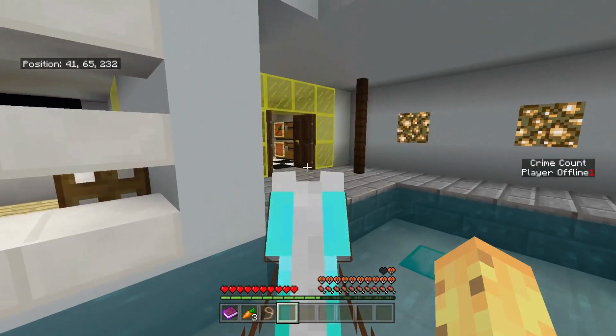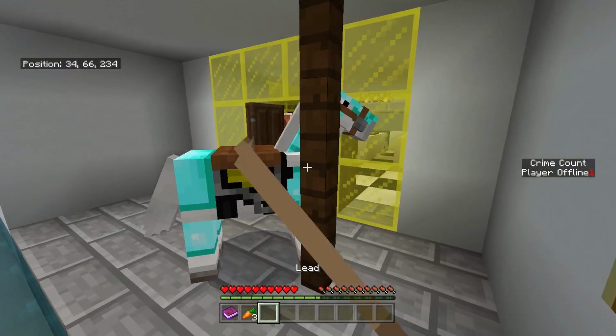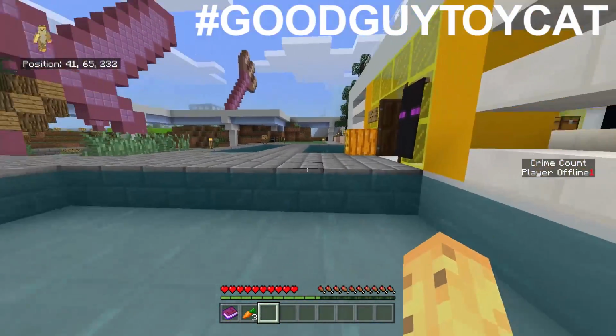Before we go, however, I am a man of my word, so I've come all the way back here, and I'm gonna put the diamond horse armor wearing thing back on his little post, and boom, look at that. Toy Cat doesn't steal horses and not put them back. I'm basically a saint just because I did that.